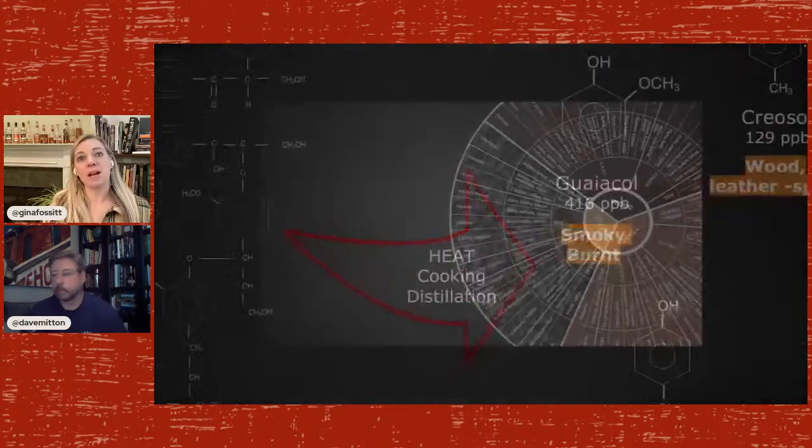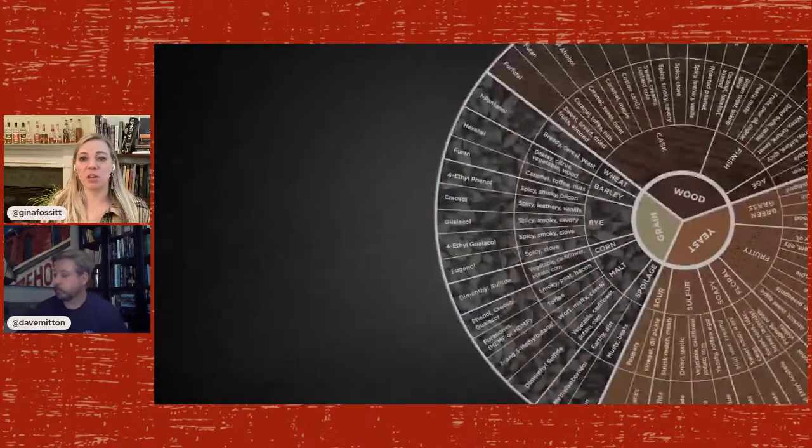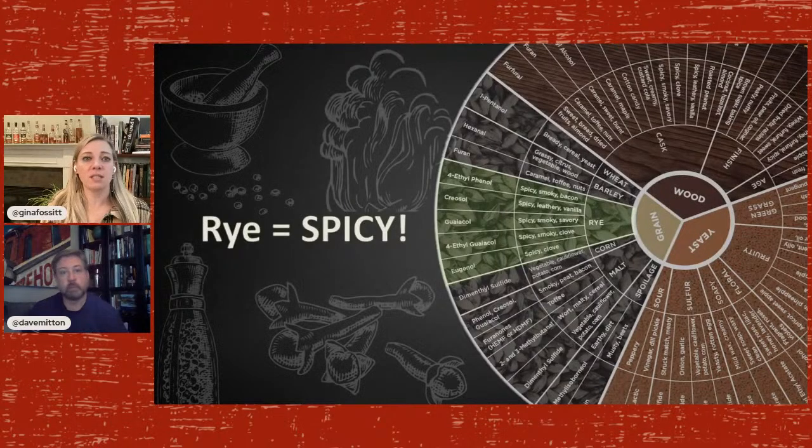And if we go back to our flavor wheel and we look at the rye section, that second ring, go to rye on your grains, go to the third ring. Every single one of those descriptors starts with the word spicy. Rye means spicy, whether that be black pepper spicy or cinnamon spicy or clove spicy, smoky spicy. Rye means spicy in your whiskey.